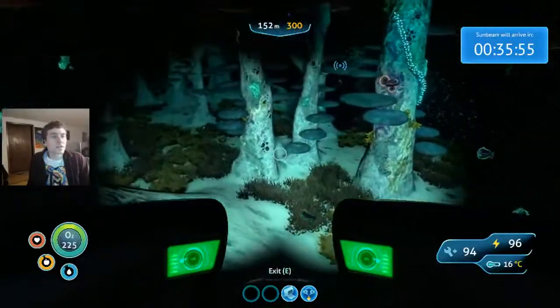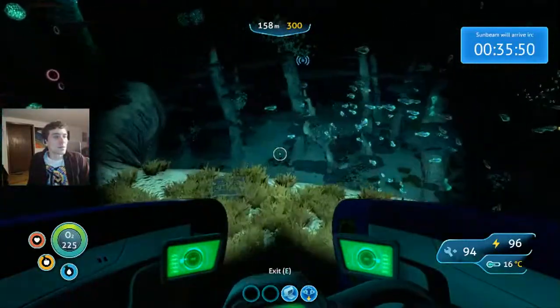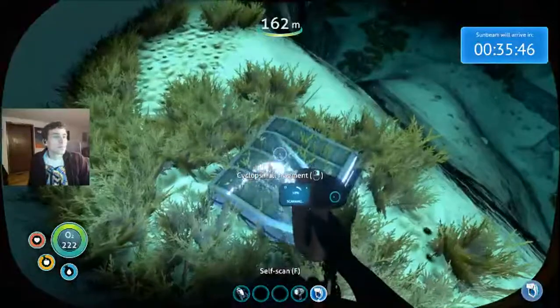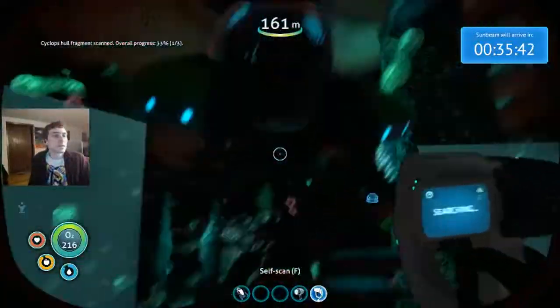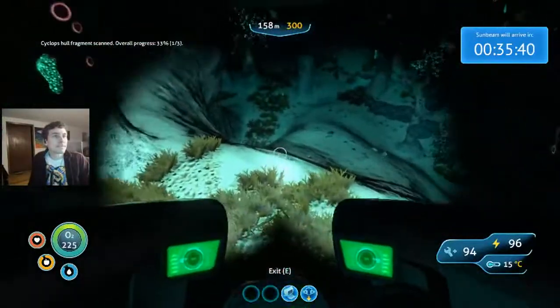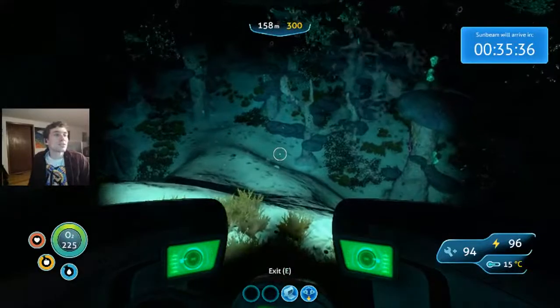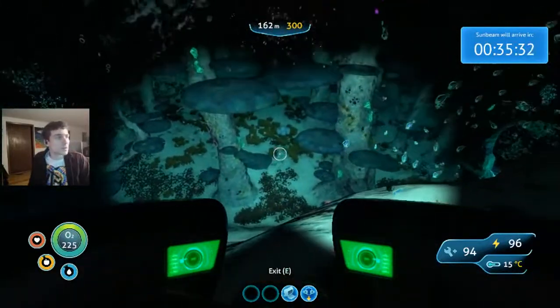There are some technologies in the ocean floor in this area that we're looking for. Like that. Cyclops hull fragment, another piece of the Cyclops. We need a bridge fragment, an engine fragment, and a hull fragment. So we're just taking the time to scope.